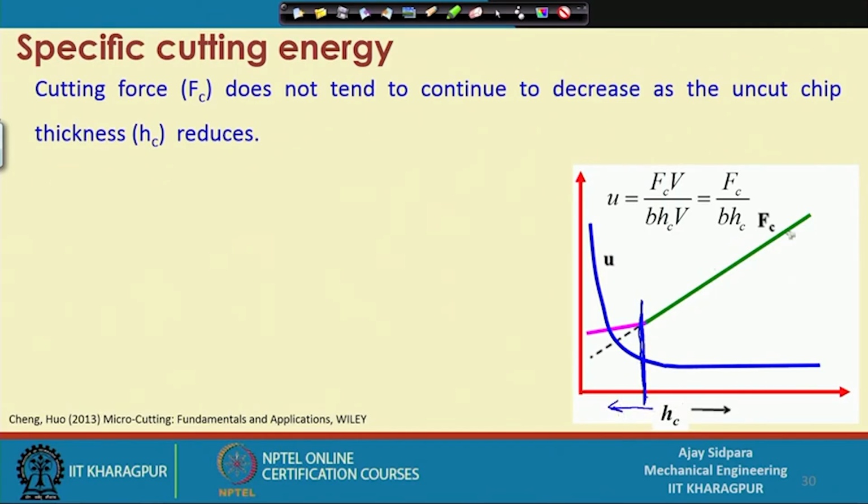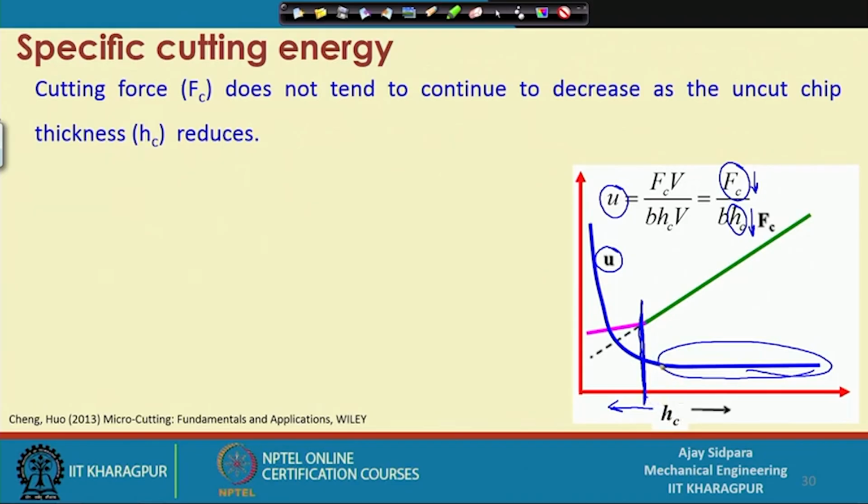Hc, then your cutting force was continuously reducing, and this was the specific cutting energy. Now, if you see this equation, Hc is in the denominator and Fc is in the numerator, and if you see this particular line, your specific cutting energy is constant, it is not changing, not higher and not lower, because both of these are moving simultaneously. If you are reducing Hc, your force also reduces. So, both are balanced with each other. That is why your specific energy is not changing with respect to changes in the uncut chip thickness, up to a certain level.